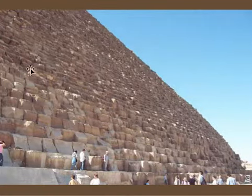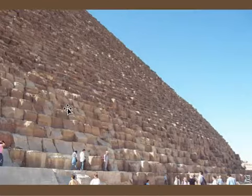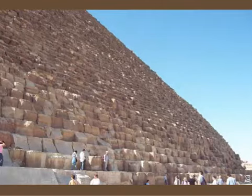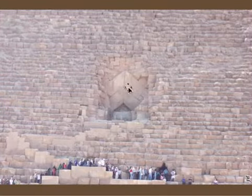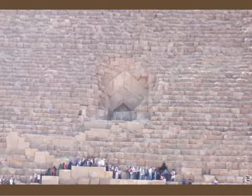People try to climb up the pyramids, but they were never meant to be climbed up. The purpose of the pyramids was essentially for the pharaoh to ascend into the heavens and get into the afterlife. These were originally all smooth-sided. The materials were removed later on in history. Okay, and here you can see one of the tunnels, right? The remnants of a tunnel. You can kind of see these huge blocks that were used to support one of the inner chambers.